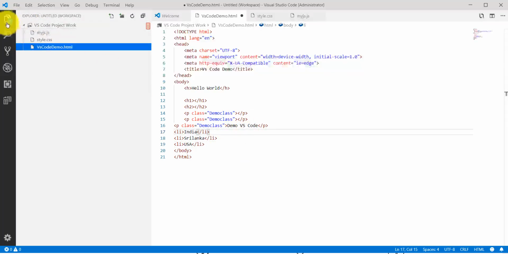So, and you can see here one, it is showing because one file is not saved. So if I'll say Control S, you can see here the symbol gone. So that means this file was not saved. It is saved now. So this is how you can add a couple of things on that.